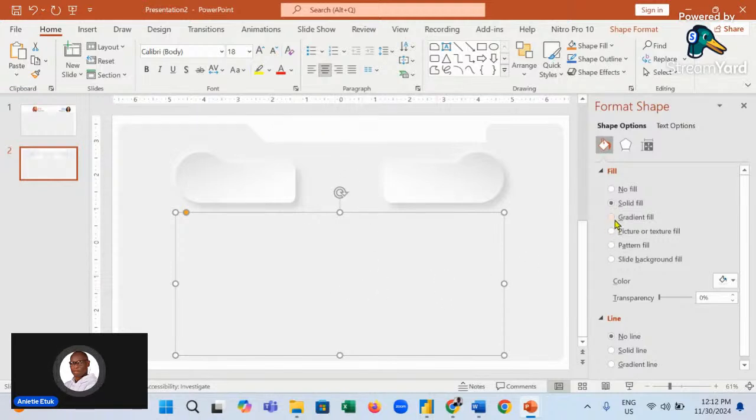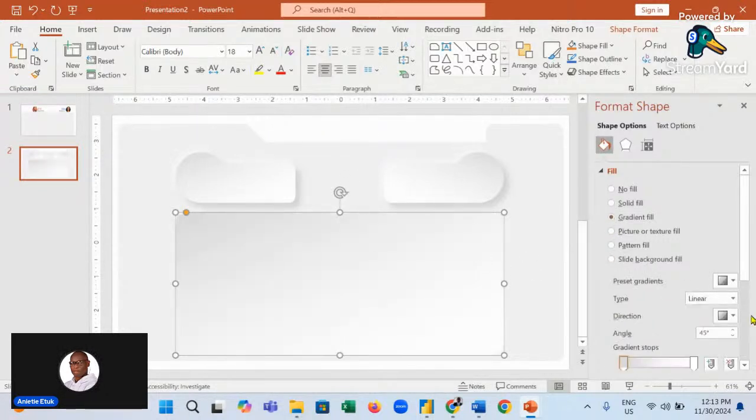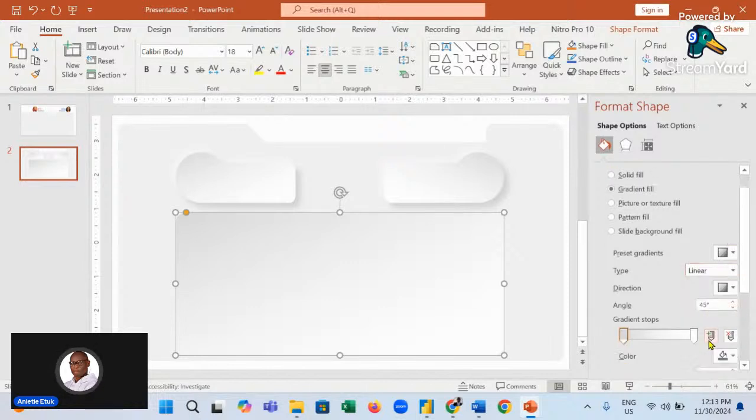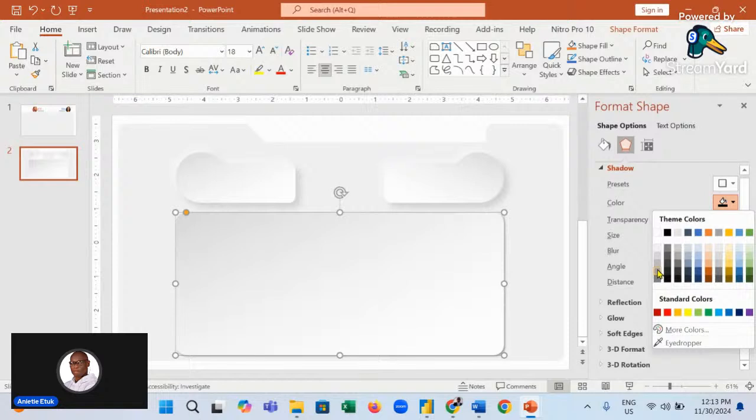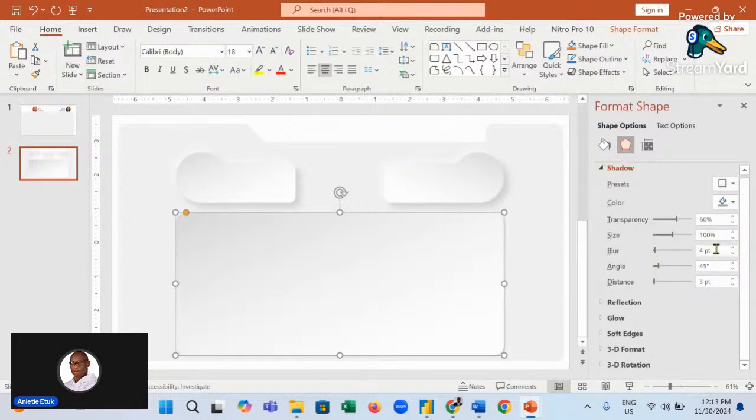So we come to gradient fill, and interestingly, the system can still recognize the former settings we did. The only thing we need to do is to add the shadow effects. So we give it this shadow, and we take the fourth one. Okay, and we make this on 15, and we make this on 15. So you can adjust these numbers with respect to what's the design you're trying to make.